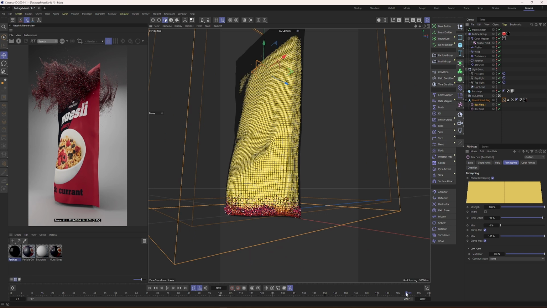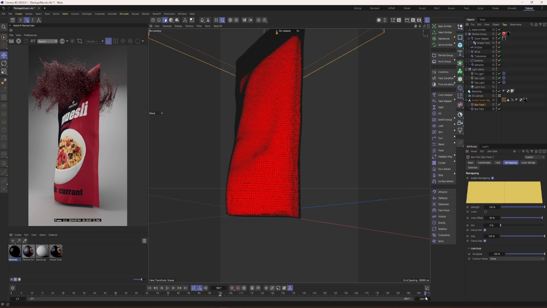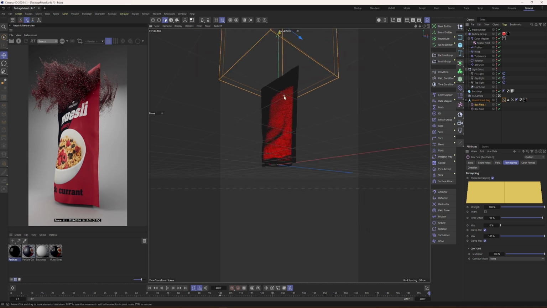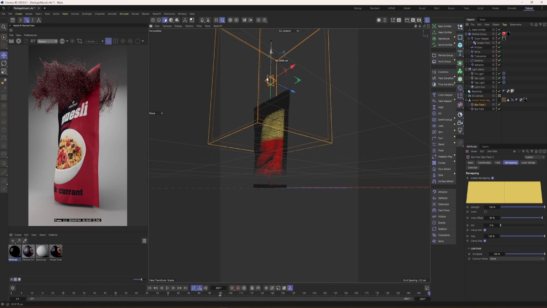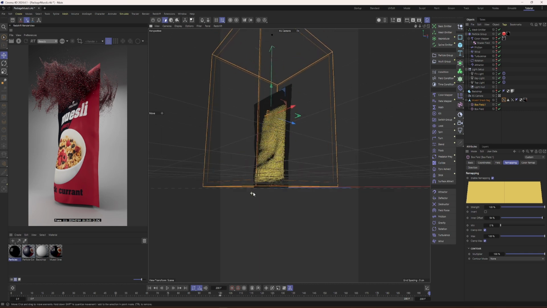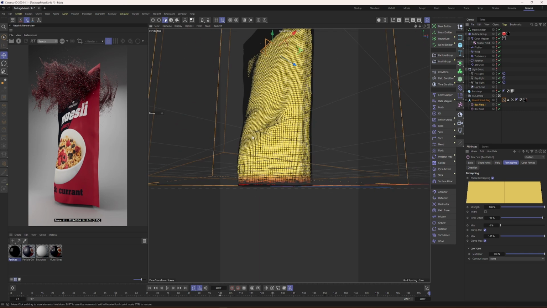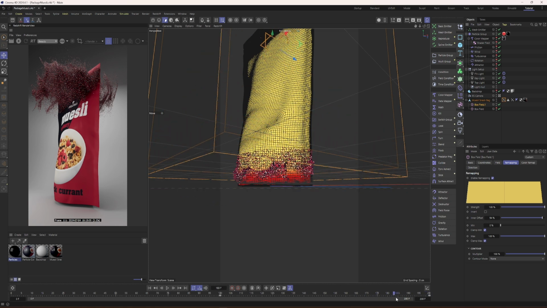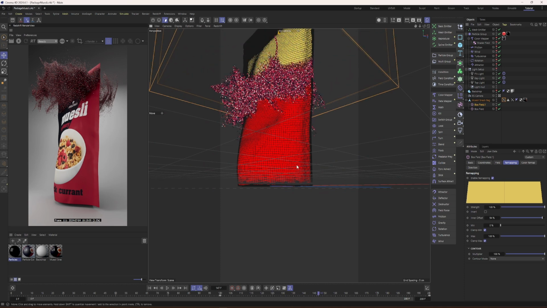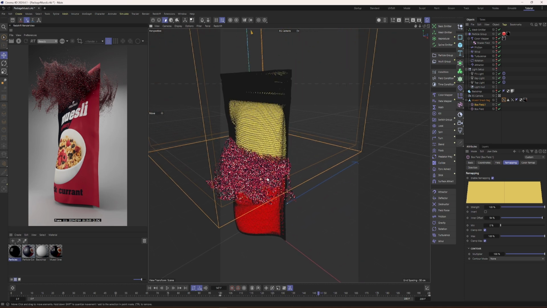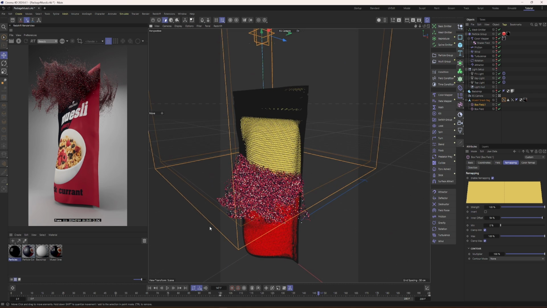Okay, a little bit up, and yeah, I guess, yep. Okay, that seems promising. Let's make a keyframe, and we should be good to go.